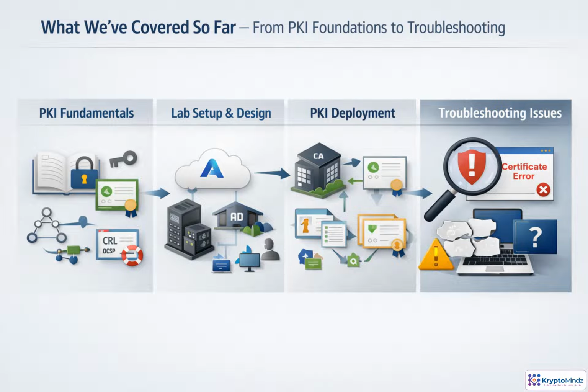You've already done the hard work. You understand PKI concepts, you've built the lab and Active Directory, deployed ADCS, configured templates, enrollment, CRL and AIA, and used certificates with real services. Now we shift into troubleshooting, interpreting chain errors, spotting CRL and AIA issues, and using the admin tools to quickly pinpoint what went wrong.